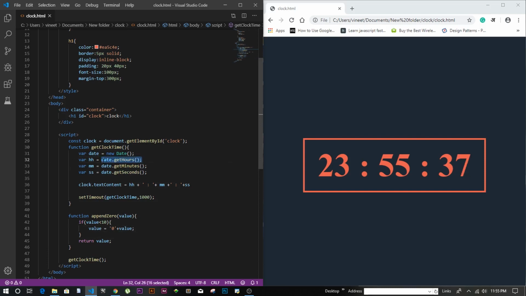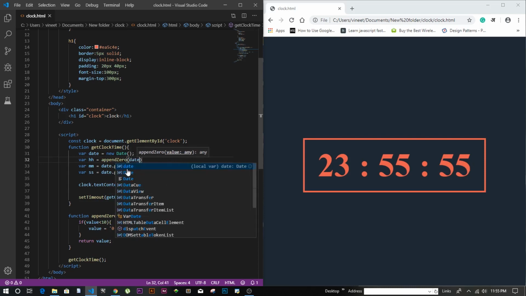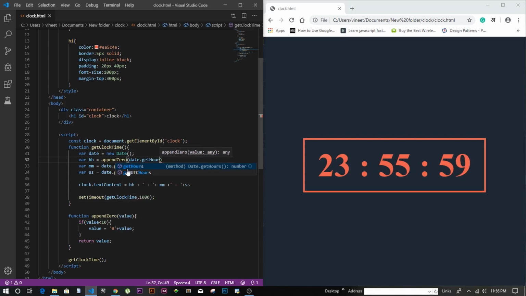And here we'll call this function with the parameter of date.getHours, append0 and date.getHours.